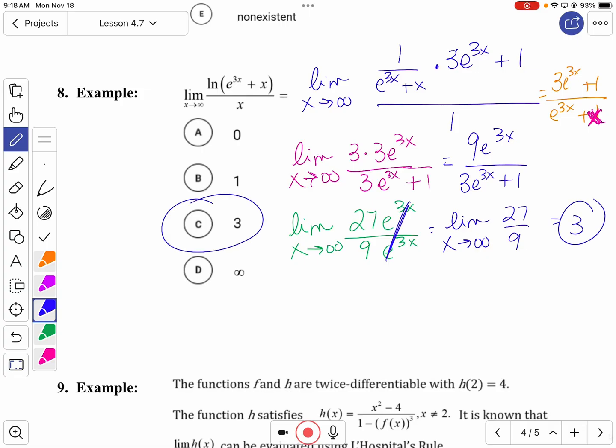Okay, so a lot of work to get there. We just had to repeatedly take derivatives to get to something that was not indeterminate. I know, all of that for the number 3. It'd be nice if that was on a calculator section because we could just type it in and look. But it won't be. It'll be on a non-calculator section. It's how they'll test you for L'Hopital.